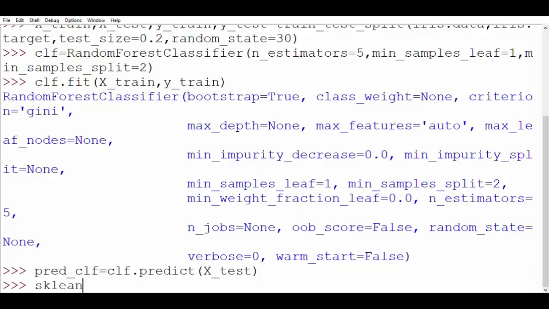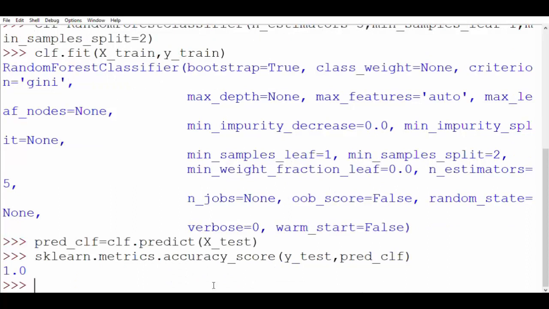Now the last step is to check its accuracy: sklearn.metrics.accuracy_score, y_test as compared to pred_clf. Okay, as you can see, the accuracy has gone to 100%. This might be a case of overfitting, but one thing is for sure: we tuned our hyperparameters using grid search, and using those hyperparameters, the accuracy of our model definitely improved.